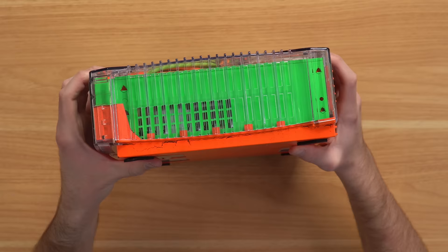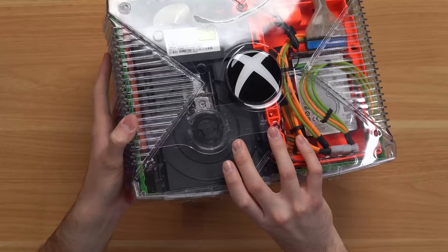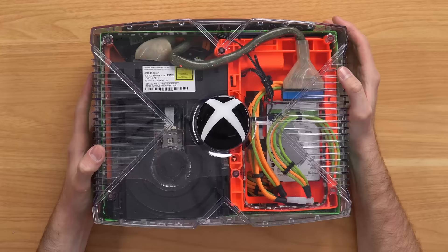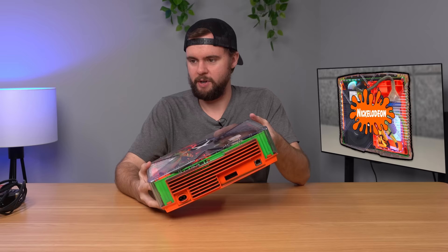Flipping to the top where you can see all the action — this thing looks awesome. We've got our disc drive over here and you can even see inside the disc drive, there's a little magnetic wheel on top suspended by a clear plastic piece over where the disc goes. There's a cool Xbox logo that looks like an Xbox One/Xbox Series X style logo. We also have custom braided cables going to the hard drive — looks like a one terabyte SSD in here, so you could load every Xbox game ever on this. We also have cool orange and green cables and some LEDs, so it should light up when we turn it on.